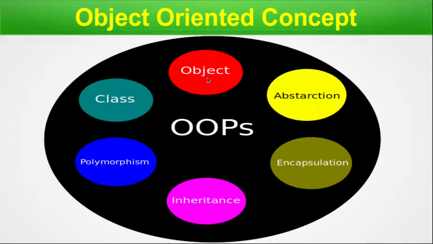An object is actually encapsulated data, and the class itself is encapsulated data. Abstraction is the level. Polymorphism means it could take multiple shapes and figures. Inheritance is when we go from one class to its subclass. All these concepts stay in object-oriented programming. So this is a touch base of the concepts, and let's move on. We are done with this particular slide.